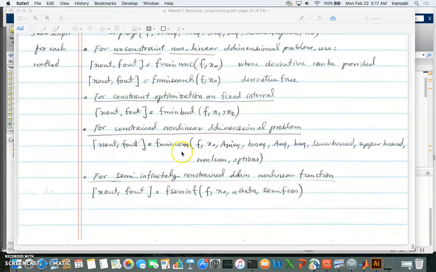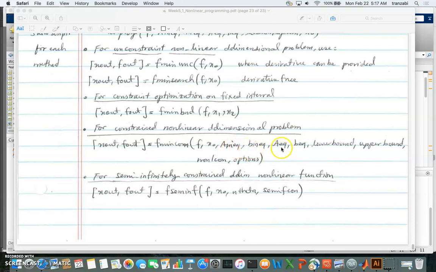This one, fmin_con, is the most generic form of constraint nonlinear optimization in Matlab. It has all possible tuning knobs here. So the objective function, initial guess. If you have linear inequality, you put them in there.